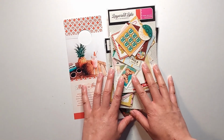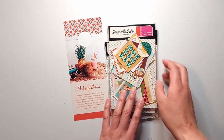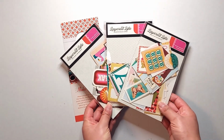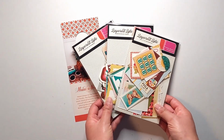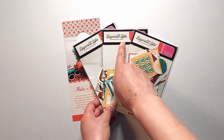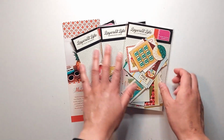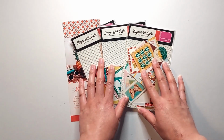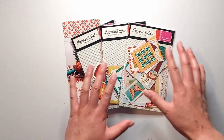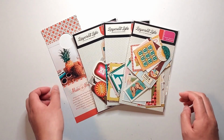Each month she's going to have a different theme and a different destination that we're visiting. And the theme is, I think, hotels. So the first month, which is June, is the Pink Royal Hawaiian Hotel, and there are 3 ephemera packs. One that's called Mix It Up Ephemera, one that's called Memorandum Cards, and one that's called Chit Chat Ephemera. I don't know if the plan is to keep these 3 types of ephemera packs for the upcoming months, but I do know that in the future months she plans on expanding with stickers and pattern papers and things like that. So I am really excited just looking at these to see what she has in store for us in the future.